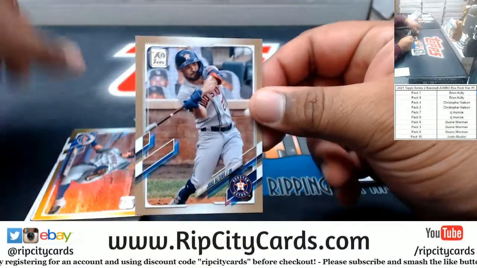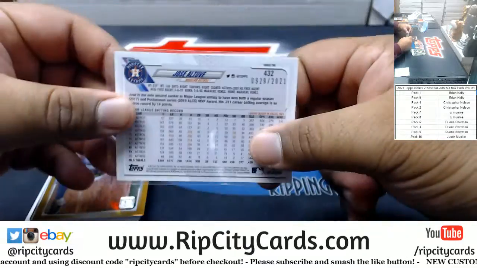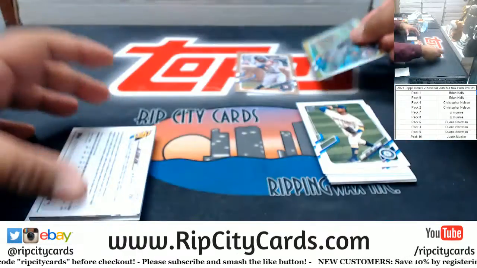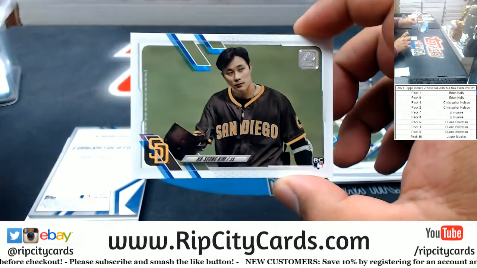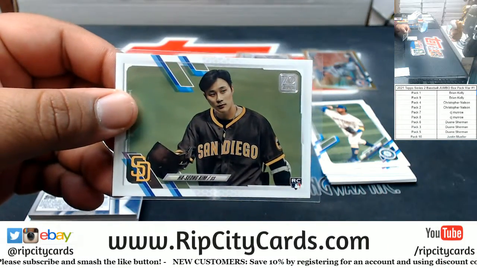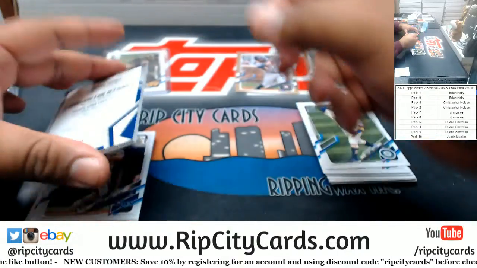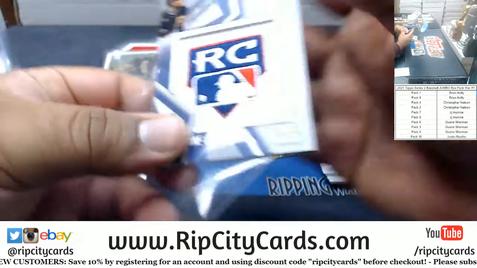We got an Altuve 2021. We got a gold foil McCann of the Mets. Wow. Rookie short print. Ha Seong Kim. Now, this doesn't qualify you for a heritage box, but this does. Cabrian Hayes with the rookie patch. Nice.